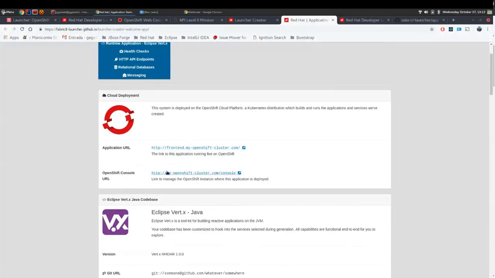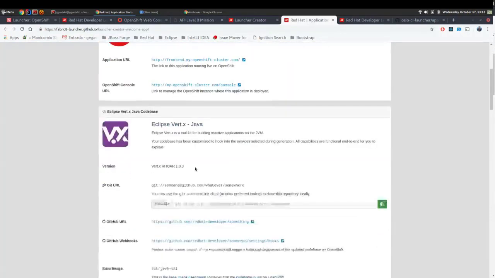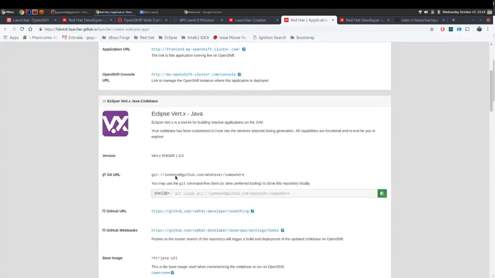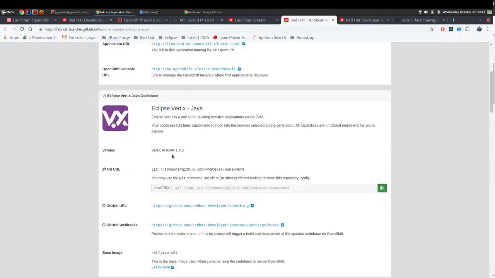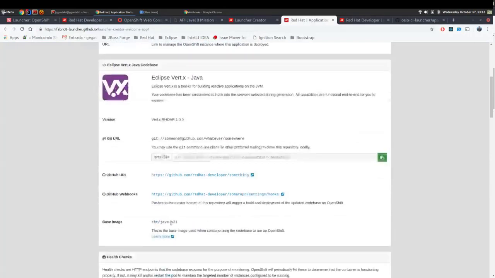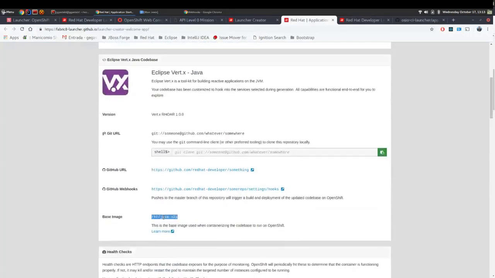If you want to navigate to the OpenShift console URL to get more information, you have a URL here too. Also, you have more information about the runtime that you have chosen, such as the version that you picked, some GitHub URL, what is the base image that was used to build your application, with links to the documentation if you need it.